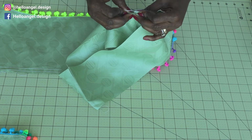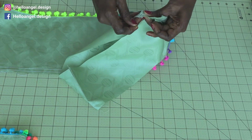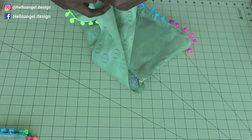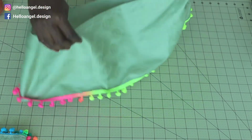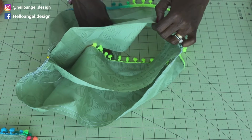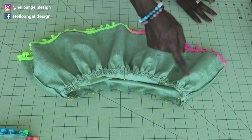Go ahead and pin that in place, and then you come to this side, you do the same thing. So what you're going to do, you're going to gather this side of the fabric on this other fabric. You gather this side of the fabric on this other side of the fabric. I have pinned it all around.